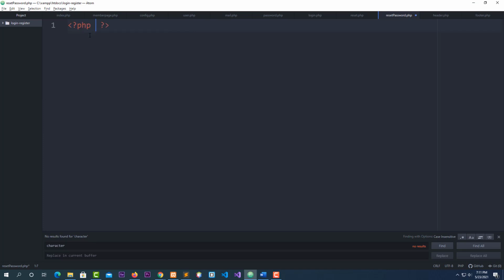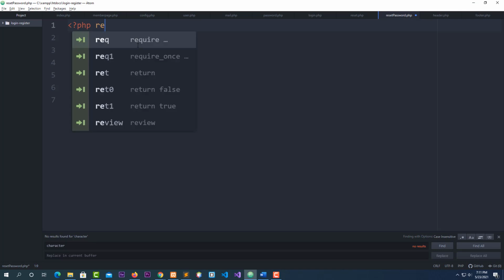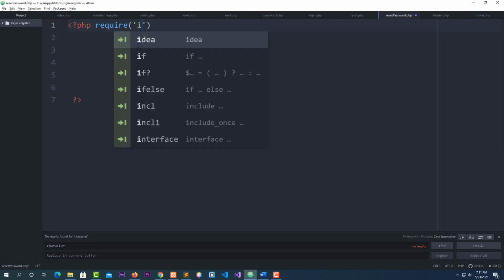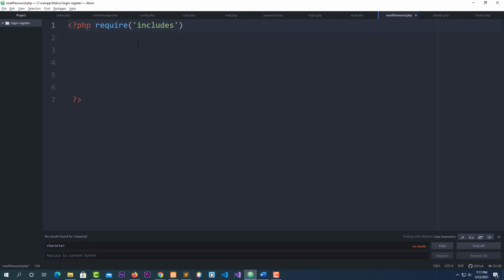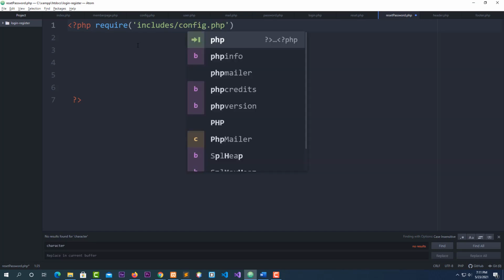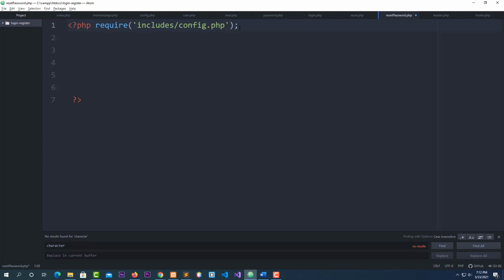I'm going to call php, and I'm going to say required single quote, includes/ I call the folder first, and I call the file config.php, and put semicolon.